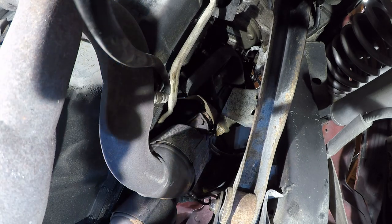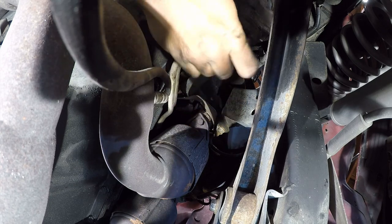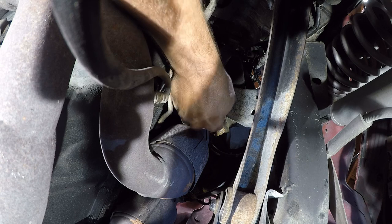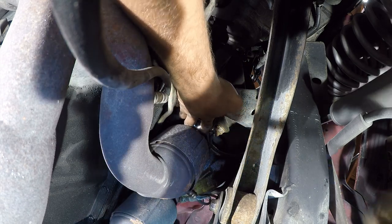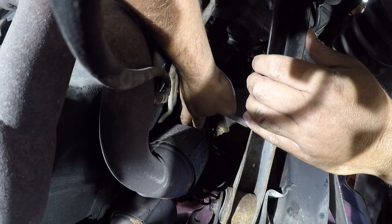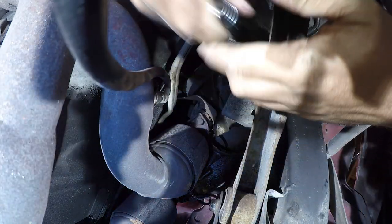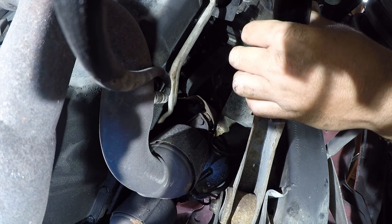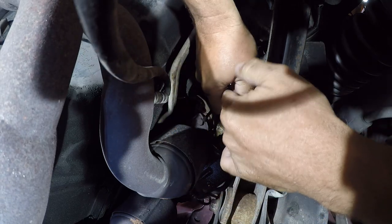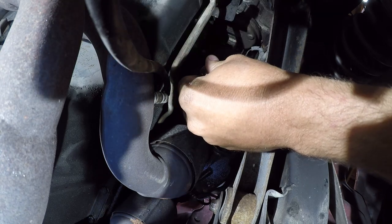Where's that socket? There's some kind of heat shield in my way now. Next question is, did it move? So let's try again. Well, that might be enough.